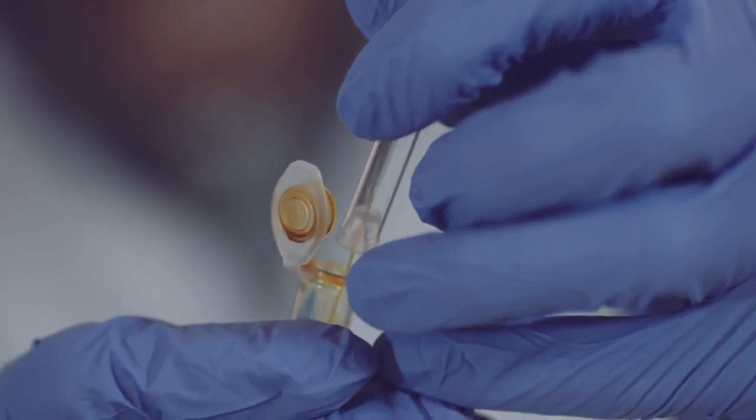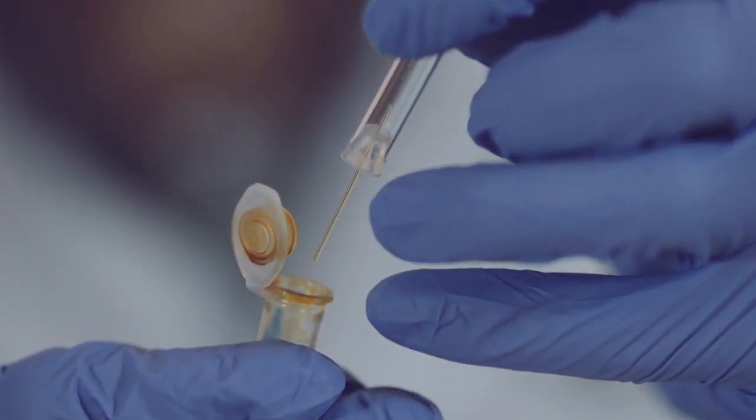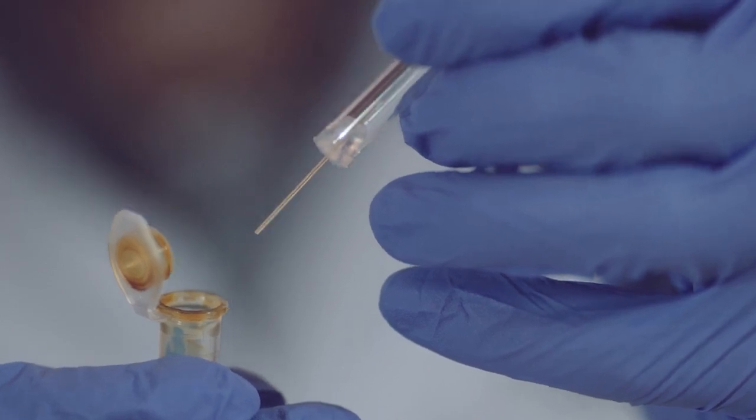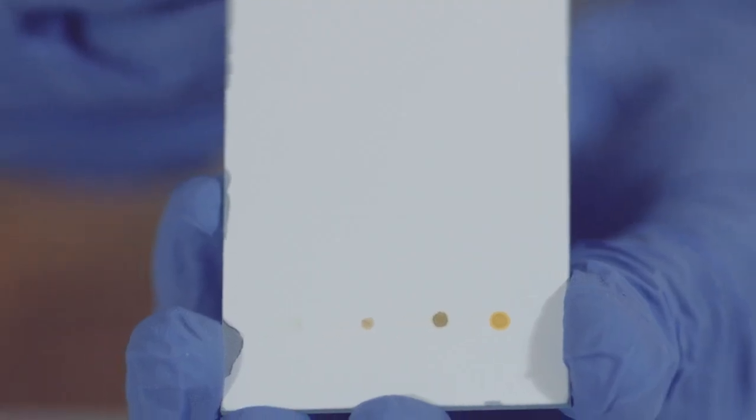Use a new capillary tube for each different sample or if you notice that the capillary tube becomes clogged by a small amount of plant material. Allow the plate to dry for 30 seconds.